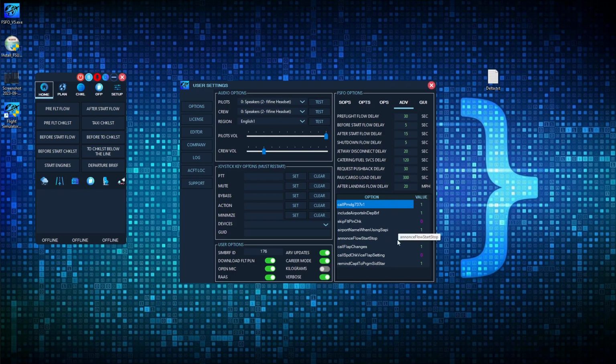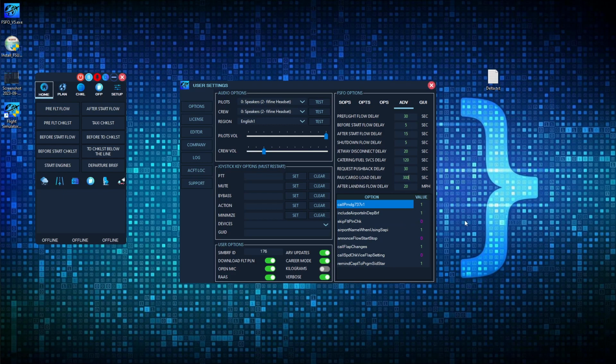These are the true advanced options. What these are, I try to make FSFO unique and make it work for everybody who uses it. So advanced options are my effort towards that goal. They are specific to individuals and maybe not used widely enough where they need to be main options. But I definitely wanted to include them here, and I will add to them. So if you ever need something that's unique to you, just let me know, and I'll add it here.